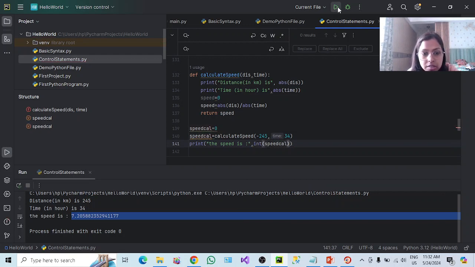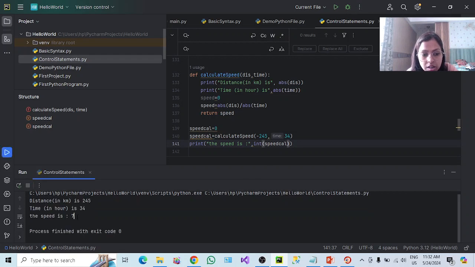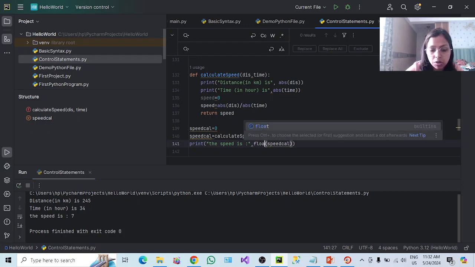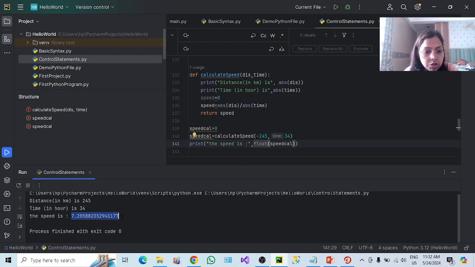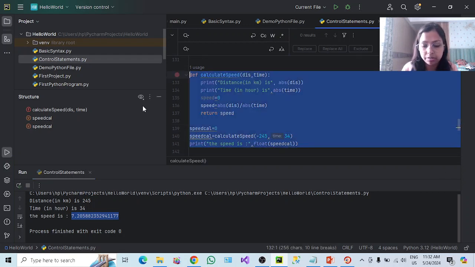Let me try this. See, now all the decimal value has been removed. Total speed is 7 kilometer per hour. If I want to keep the decimal value, I can typecast as a float. So you can see here 7.20, which is what was coming earlier. Okay, so this is how we can create a user-defined function.